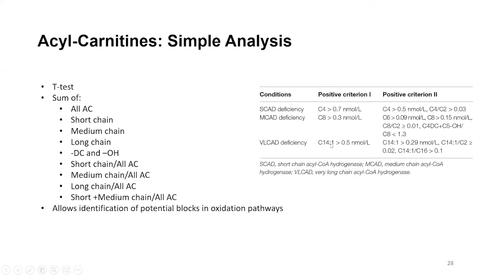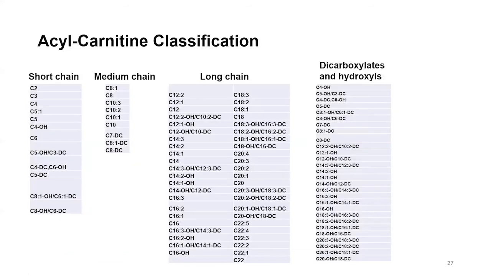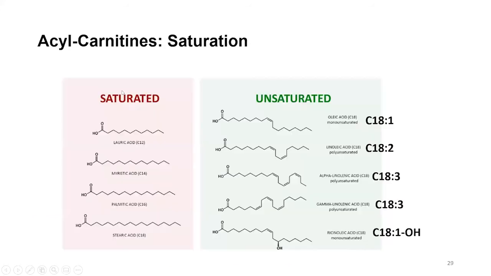So everything C14 and above will be higher, and everything 14 and below will be lower in this particular case. Okay, now, I told you about this colon thing, right? When you have these carnitines, I'll go back, you have ones that have like C8 and then C8:1. So what does that mean?